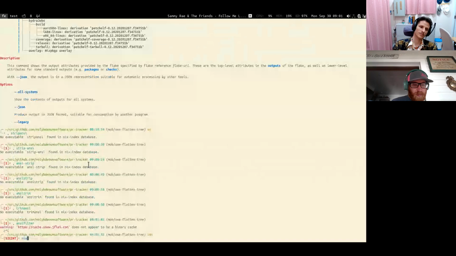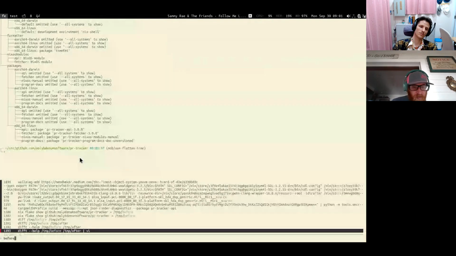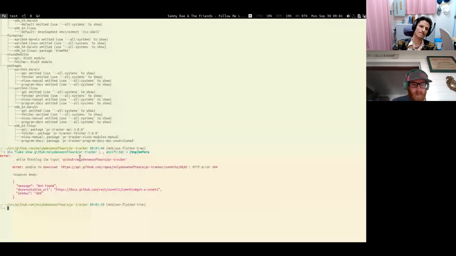nix flake show, pipe that into ansifilter. Yeah, looks beautiful. Okay, great. Before. Then we'll do a nix flake show.